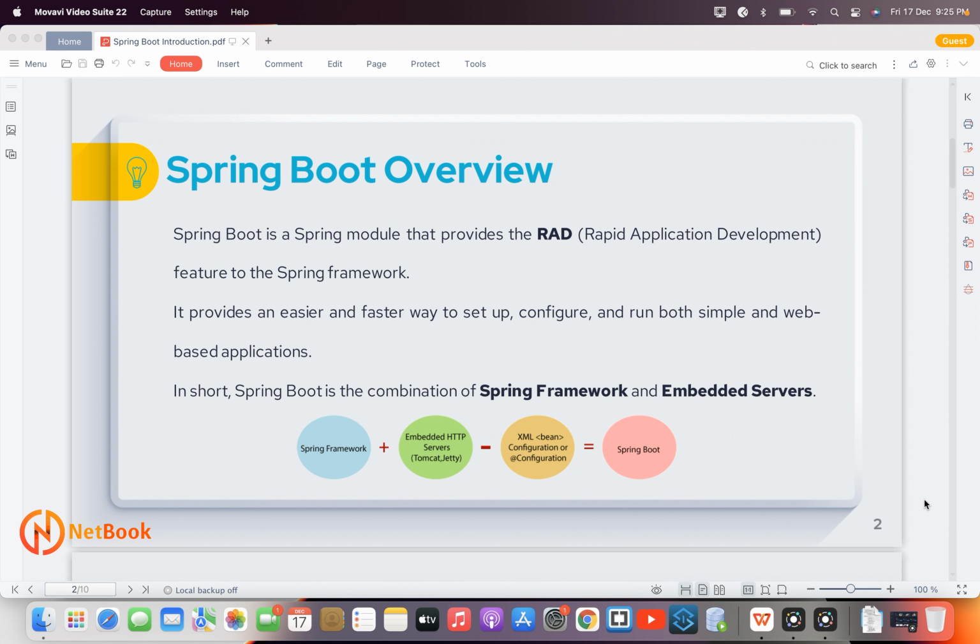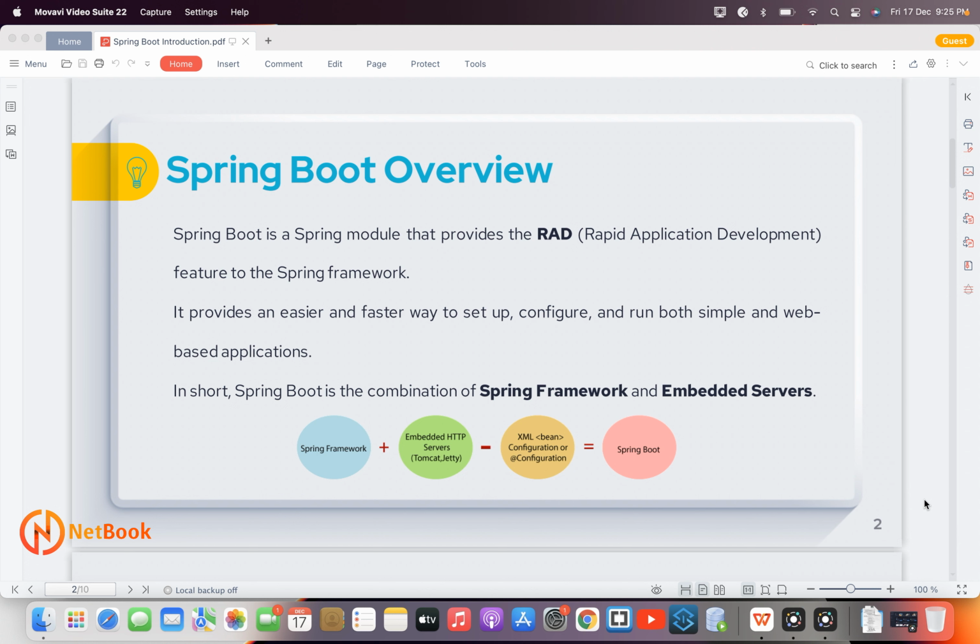It provides an easier and faster way of setup, configuration and running your applications, whether it is a simple Spring Boot application or a web-based application.